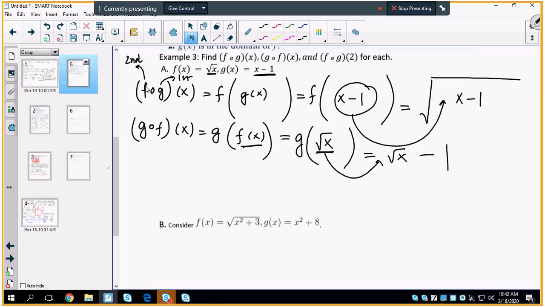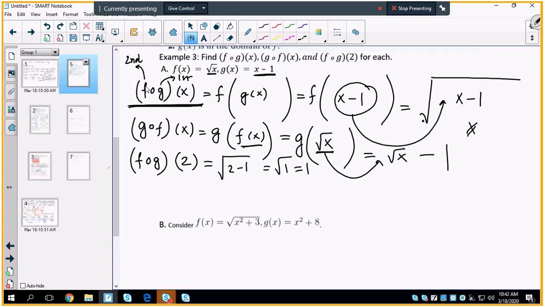And think about square root of x, minus 1, as a quantity, and square root of (x minus 1) as a quantity. They are not necessarily equal to each other. Why? Well, we can try answering questions and also at the same time try to understand why these two things are not equal to each other. So let's find out f compose g of 2. How do I find f compose g of 2? I look at the explicit definition for f compose g of x. That's square root of x minus 1. So you get square root of 2 minus 1 because you are replacing x by 2. So I get square root of 1, which is 1.